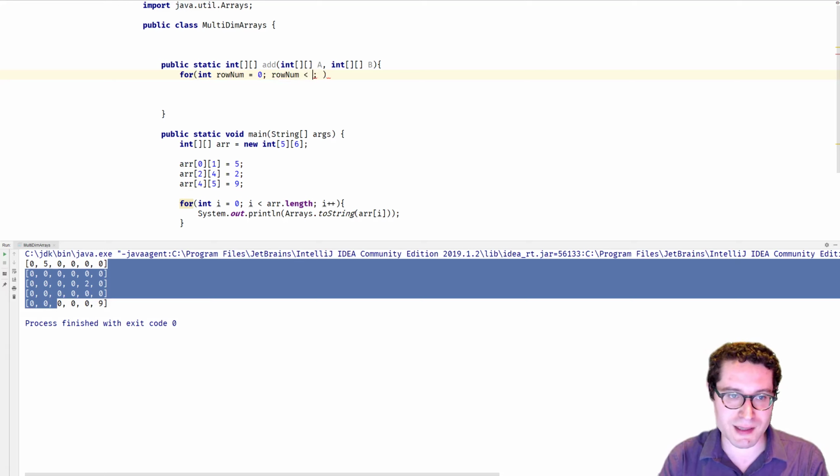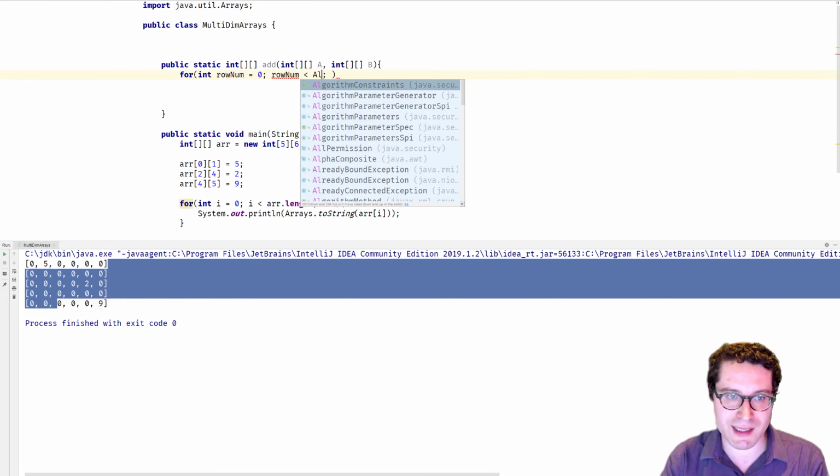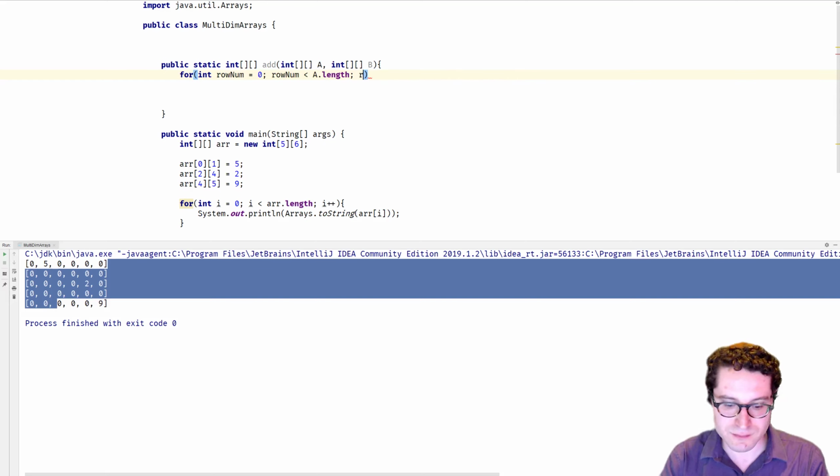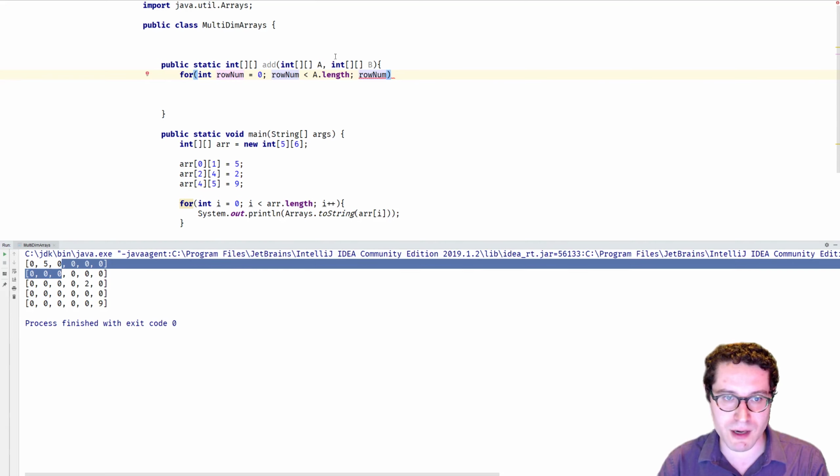Row num is less than a.length, row num plus plus. So row num will start at 0, then it will go through 0, 1, 2, 3, 4, however many there are.